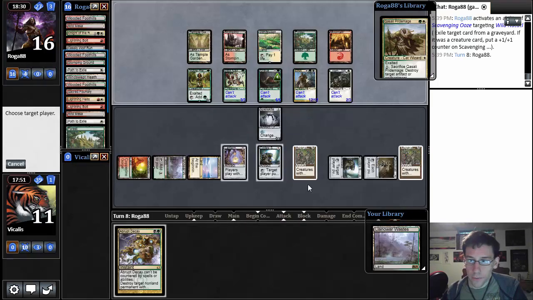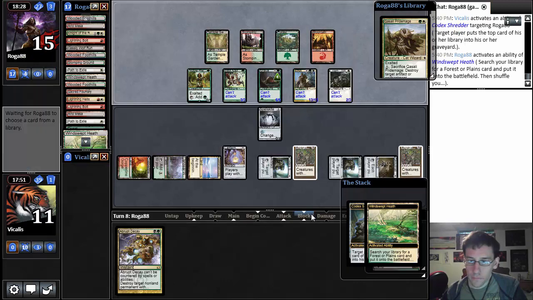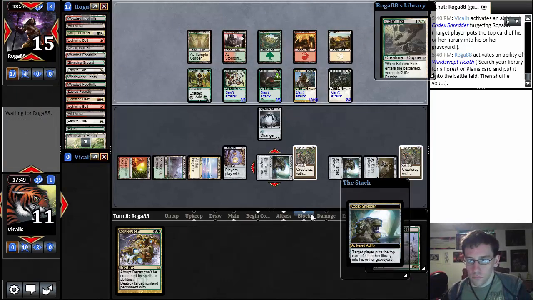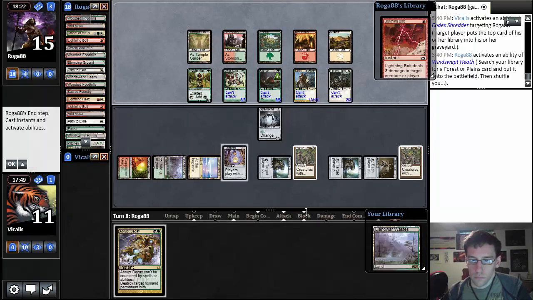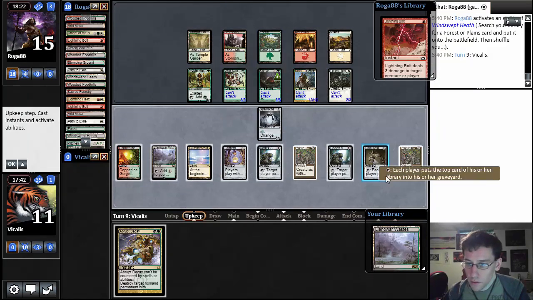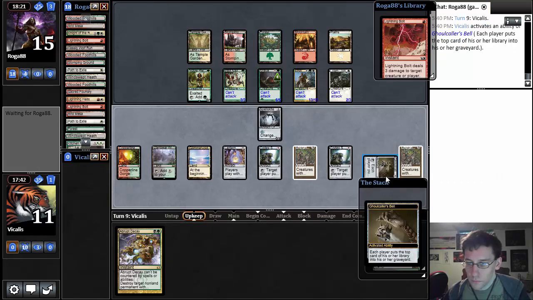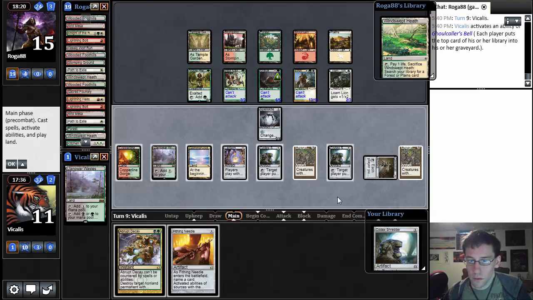Pridemage is not allowed. Lightning Bolt's not allowed, and I don't want Llanowar Wastes. So we use the bell. Needle seems fine, and I'm definitely fine with Windswept Heath.